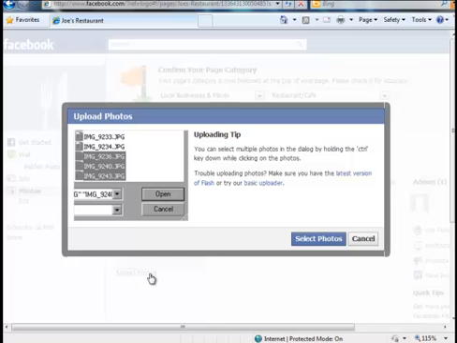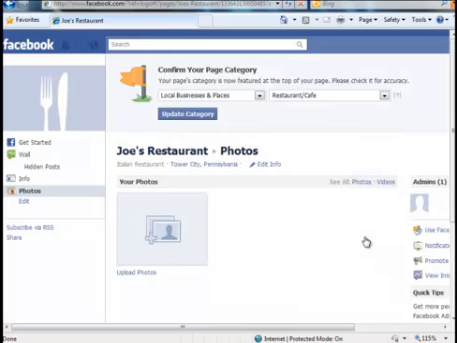I'm going to make another photo album. Like I talked about in an earlier video, make another photo album that's just called Entrees. And I have pictures of some of my more delicious meals. Things like that are going to help decorate this a bit.